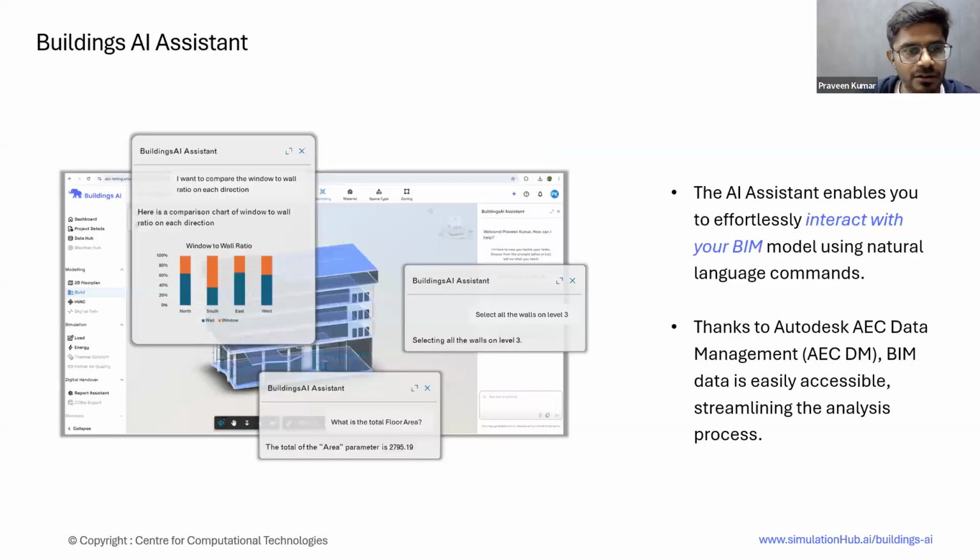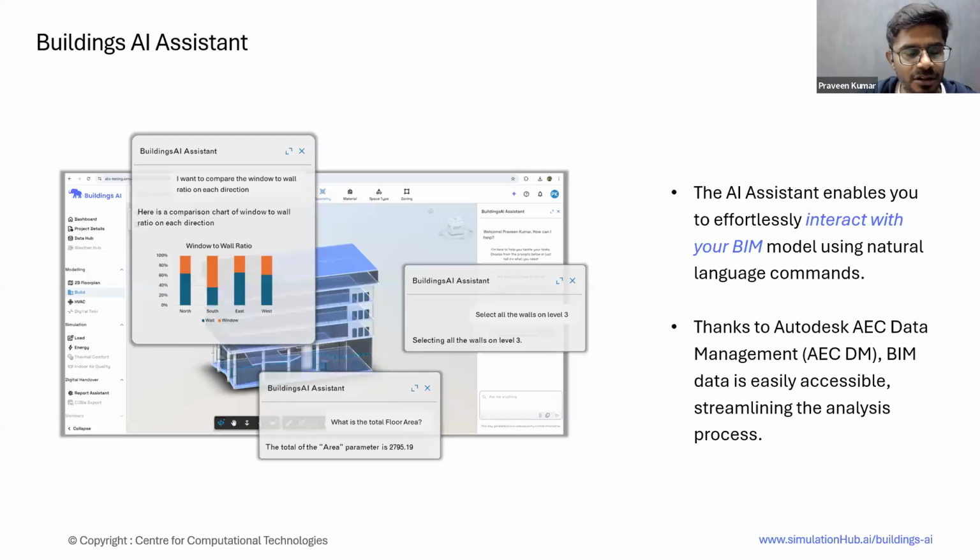Another example I can quote is that the platform has a complete Buildings AI assistant workflow in every stage of the complete simulation workflow. You can use the assistant to take any help and interact in your natural language with your BIM and query the details, materials and the selection of materials, window-to-wall ratio, anything.